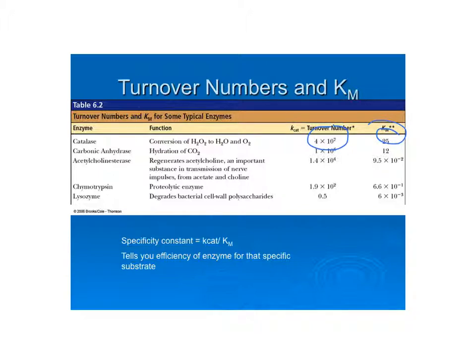Whereas if you look at it versus chymotrypsin, which isn't nearly as catalytically efficient because it's 190 divided by 0.66. And so I would expect you just to be able to look at two sets of numbers like that and say which one would be more catalytically efficient. Or you can even look at the same enzyme and they can have different efficiencies for different substrates. So they can have their main substrate and then have a different substrate under other conditions. Okay.